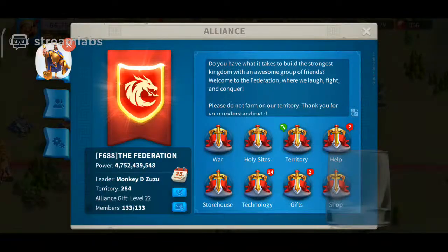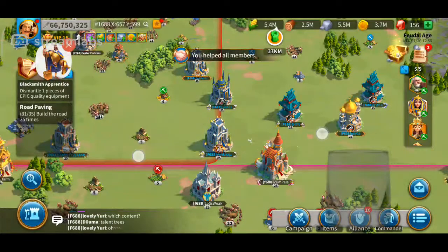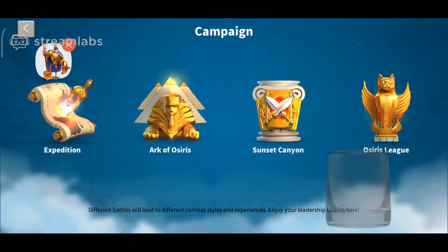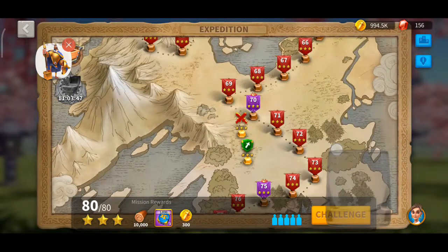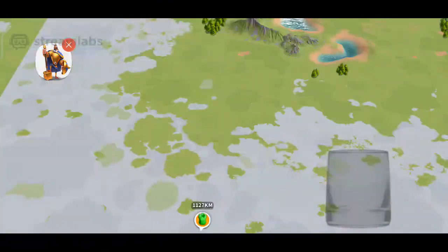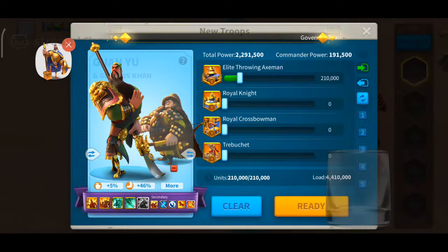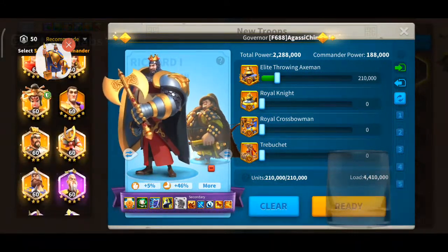And what else can we do? Here, let's see, I'm going to show a demo for you guys. Until my march returns, I'm going to go to level 68, and here I'm going to use Richard as primary and Joanne as secondary.